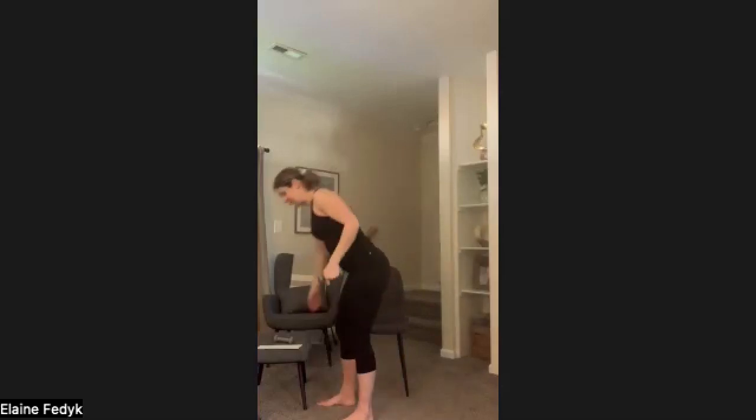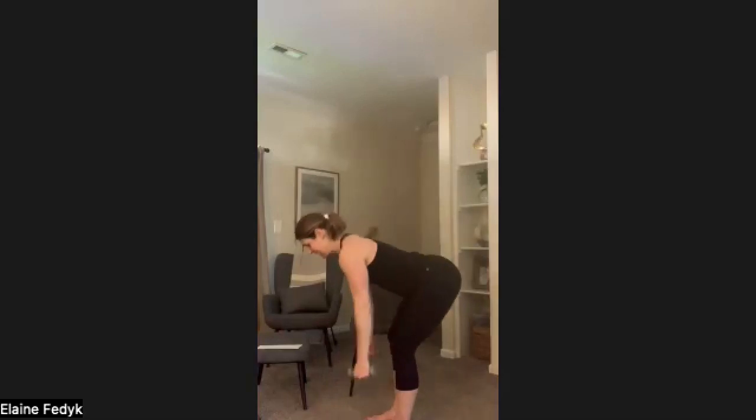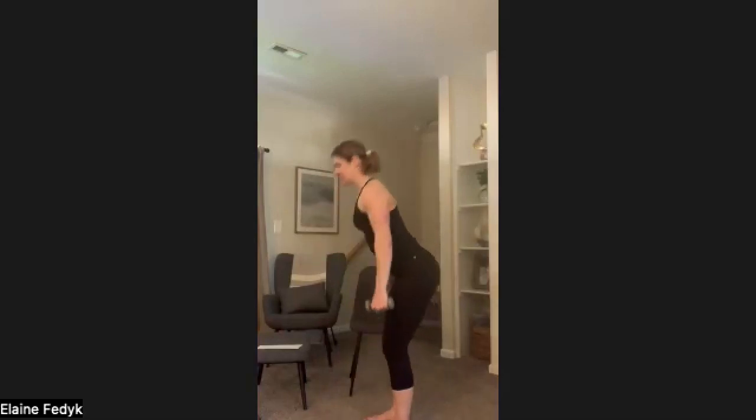Hinge and row is next, okay? Feet are directly under the hips now, so a little closer together. Still gonna push those hips back though. Here we go. Push back, row. Squeeze up.